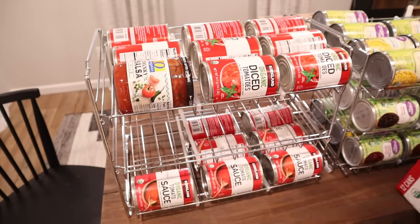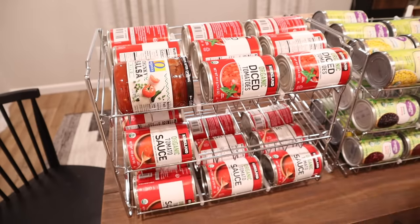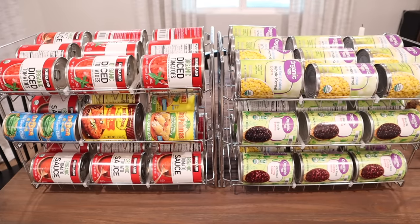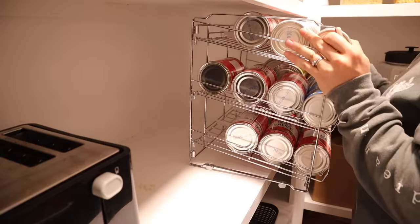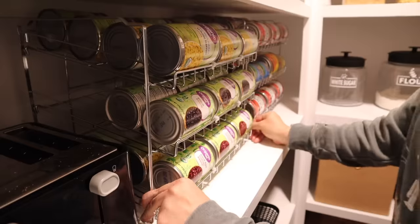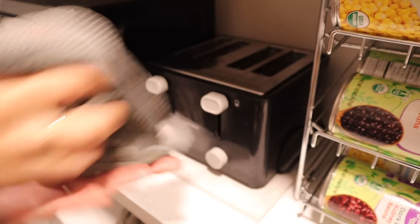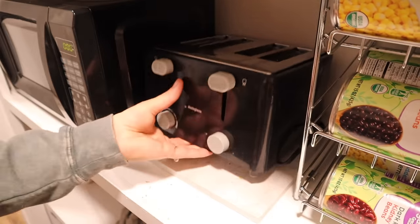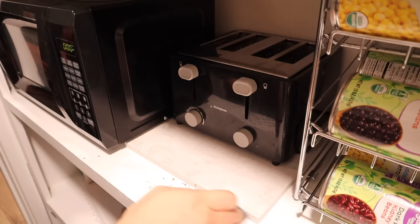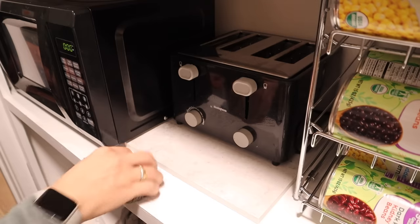It's always fun to stock up these can organizers, and I just brought them out here to the table since they were basically empty. I think there were only like 2 cans left on them. This way you can see them a little bit easier as I stock them, and you can get a closer look at them if you're wanting to order some. I'll have the link down below. I think they come in a couple different finishes. I actually have a 3rd one that I haven't put together yet. I'll probably just put that up on the very top shelf to have extra long-term can storage.